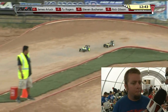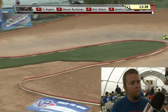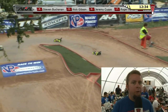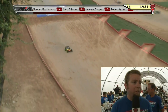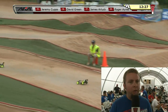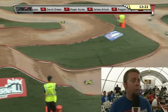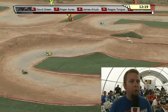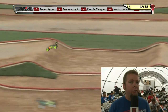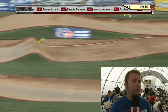Now, you were here for the warm-up race a month and a half or so ago. How much different are conditions now compared to then? The track is a lot more polished now. When we were here for the warm-up, it was really abrasive. It was a lot more technical of a layout. There was a really long whoop section, a couple jumps straight out of corners. So engines and car setup were a little more critical then than it is now. Now you just need your engine to be super fast, and you need your car to rotate really well on power. And like I said, the track's really polished, so it is a lot different than the warm-up.